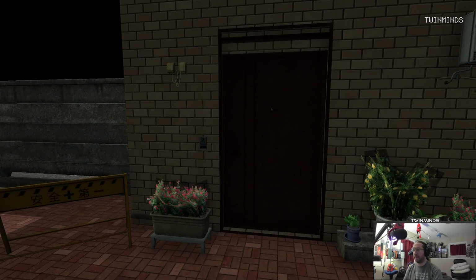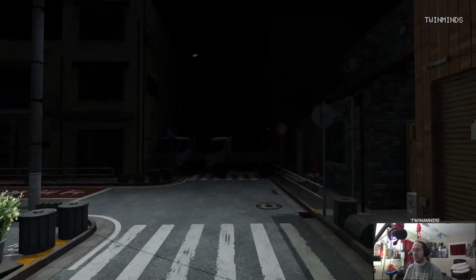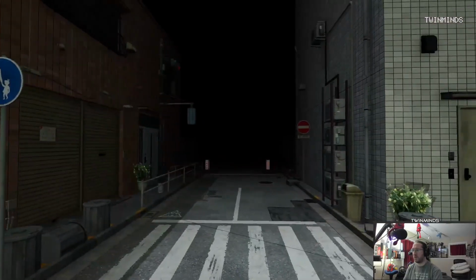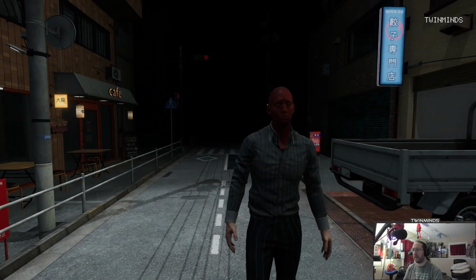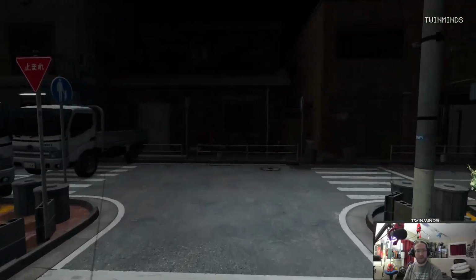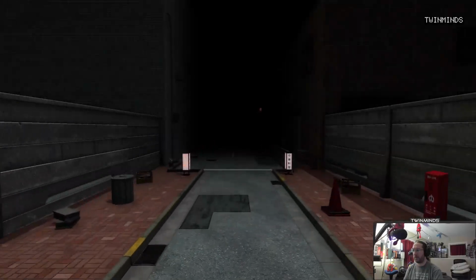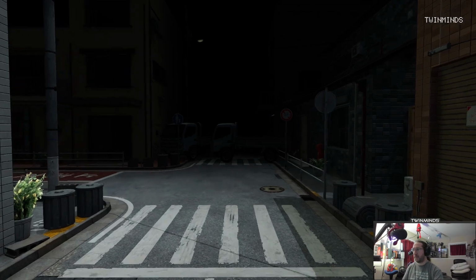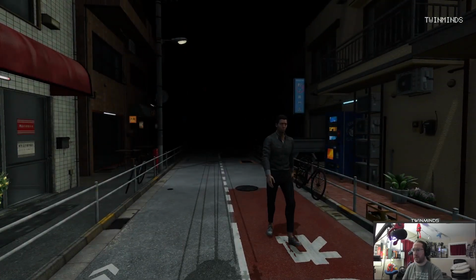Still don't trust this door. I haven't trusted that door since the beginning. Alright, we're good. Ah, he's bald and red again. Hello, sir. I mean, bald and red is certainly a fashion choice. Now he's fine.